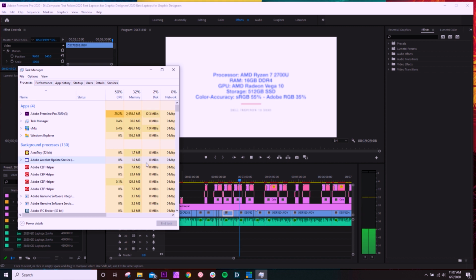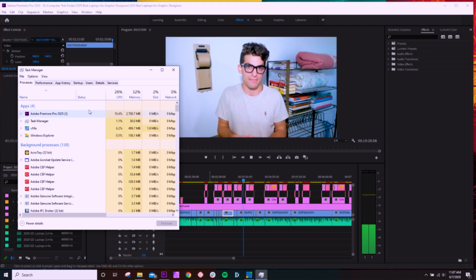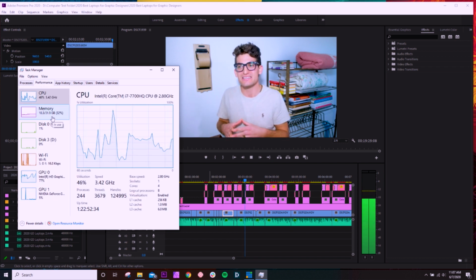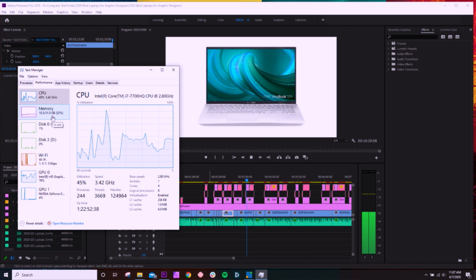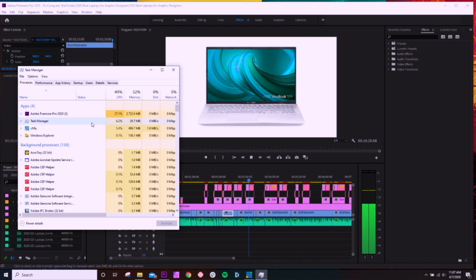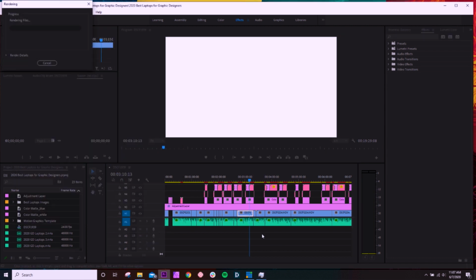All right, now I'm going to render out some of these files here. You can see some of these different motion graphics. I'm going to render these out and see how much RAM usage we take at that point. So right now, just as we're sitting running through the playback, we're using about 10 gigs of RAM. So you can see where that 16 gigs can really come in handy, not only running your background tasks, but also then using Premiere Pro. All right, so let's go ahead and get back over here. I'm going to pause this and click enter to start rendering out the files.